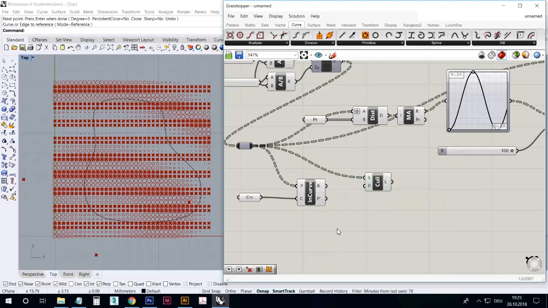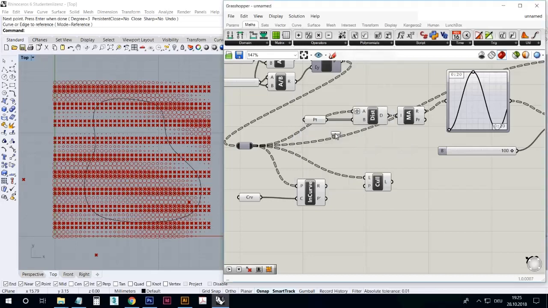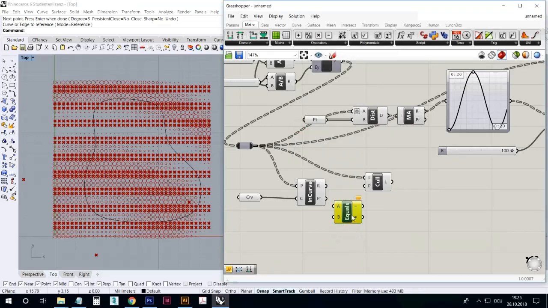So we need to go to equality or larger than and things like this in operators, because these transform numbers into true and false. They're actually comparing things with each other. If we take equality, located here, we compare the first number to the second number, and if they are the same, it will say true here. It's quite interesting. So we take R in there, and we take a panel and simply type 2. You can make that a little smaller, and it goes in there.